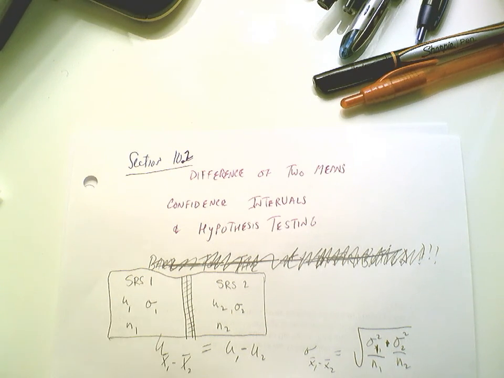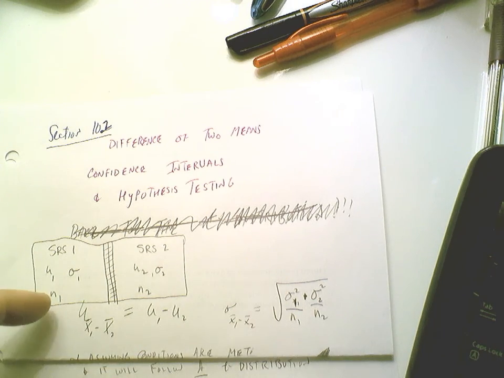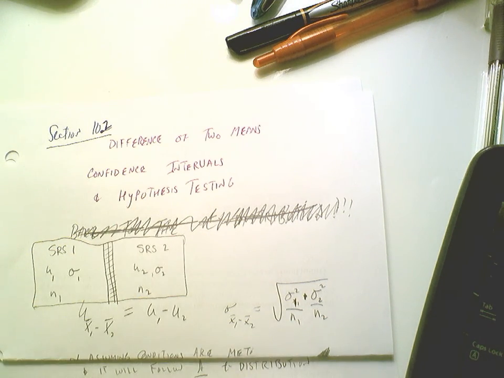And again, if we had the luck and we knew the true population parameters, we could also come up very quickly with the standard deviation of the difference of the two means. It would be nothing more than what? Standard deviation squared divided by the first sample size plus standard deviation of the second squared divided by the size of the second, and take the whole square root of it. Remember, variances, when you're adding or subtracting random variables, those variances always add. And when they're sampling, those variances will get reduced. That's all the things we talked about back in chapters 5 and 6. They'll get reduced by what? By the size of your sample.